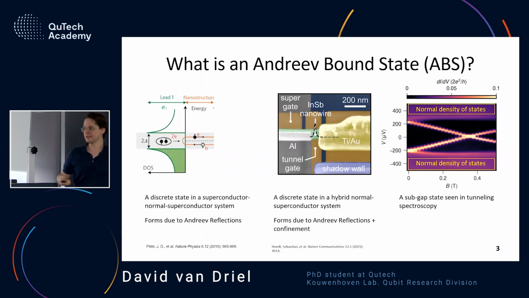I'm going to show a lot of these. So the shaded stuff, like the purple stuff, is the normal density of states. This is proportional to the density of states, and you see that it's flat. So this is metallic. You're above the superconducting gap. There are single electron states available for you, so you have a flat density of states. And if you go more downwards, you see the superconducting gap edge. You see finite differential conductance.